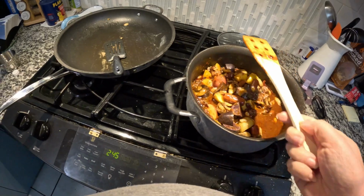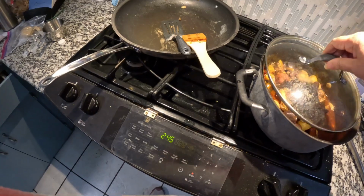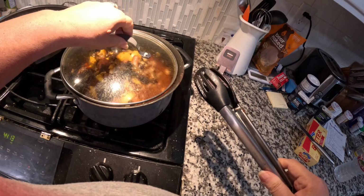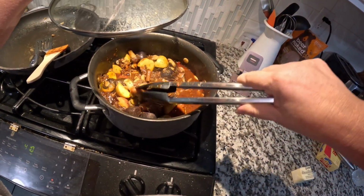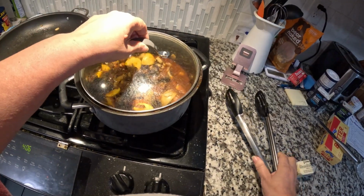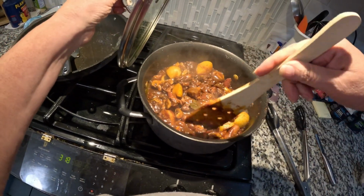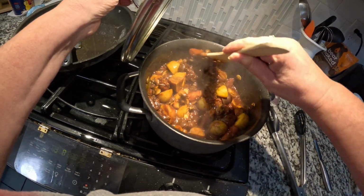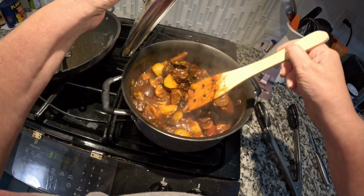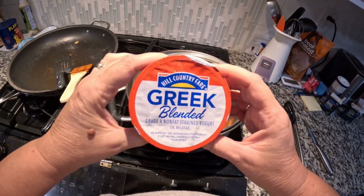It's getting really thick. Now, I think I cooked this now for another 45 minutes with the potatoes and mushrooms, maybe even closer to an hour. Covered it up. Went back in and did some work. Came back and checked it. Oh my gosh, I know it smelled so delicious. Could not wait to eat this. I just had a feeling it was going to be better than the last time, and last time was marvelous.